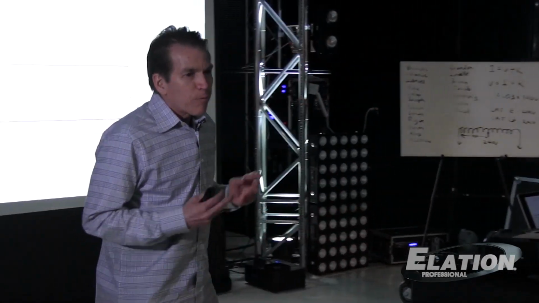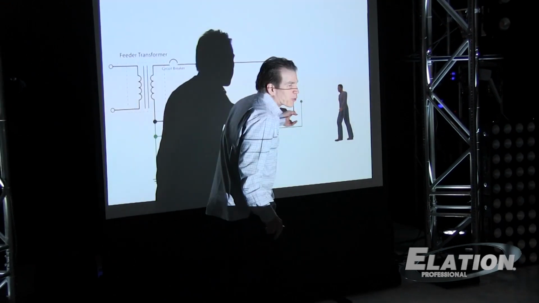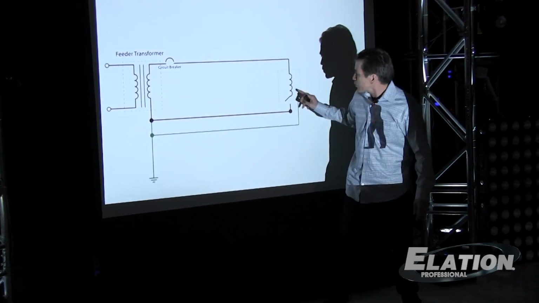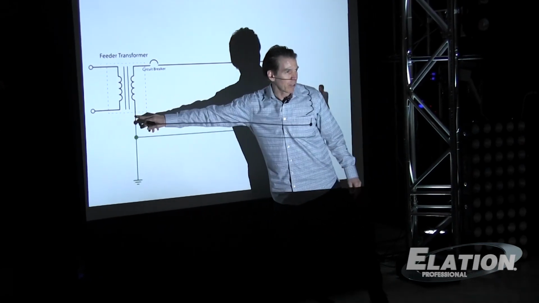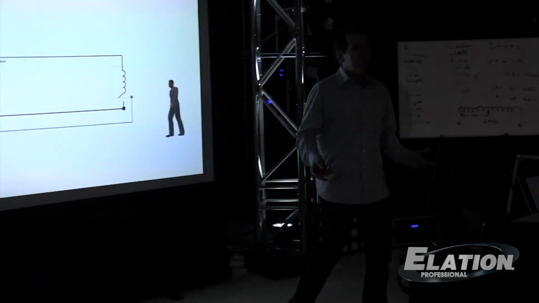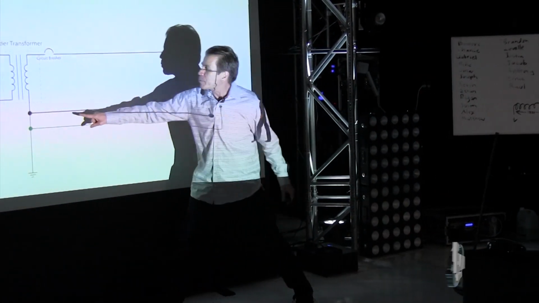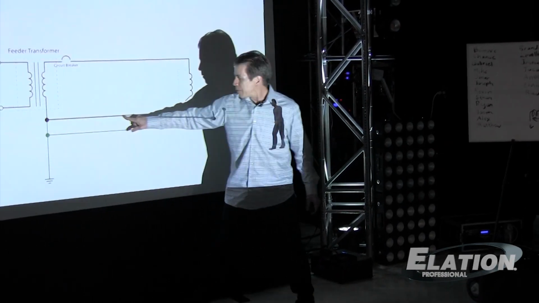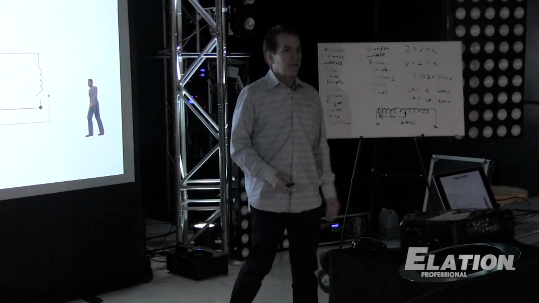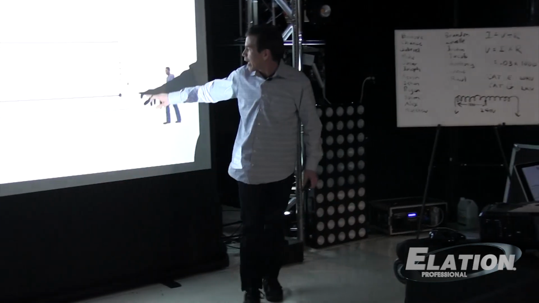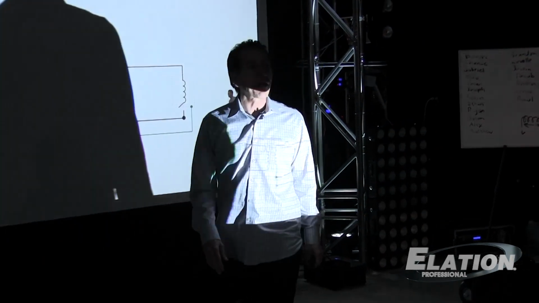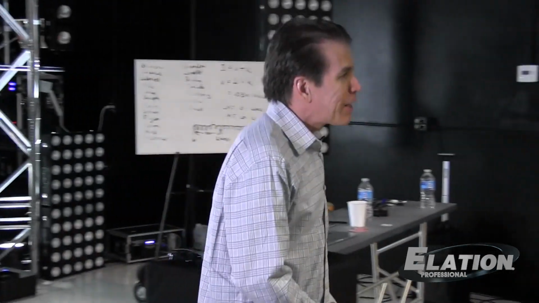Why? Well, first of all, if you meter upstream of the supply, there's current flowing through the neutral. That means there's voltage drop from here to here, because there's resistance of the copper wire. So the voltage here could be different than the voltage here. And it could be several volts. So that's one thing that you might see. Another thing is, when should current be flowing through that green wire? Yeah, if there's a fault. If something goes wrong. Otherwise, there should never be any current in the green grounding conductor.